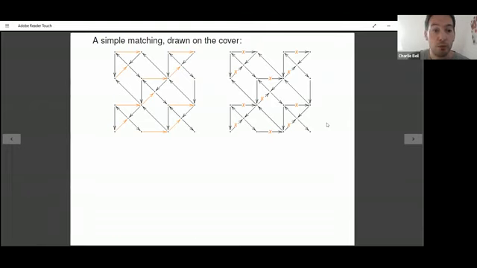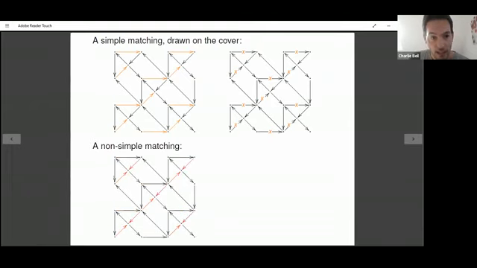Okay, we can also do this with a non-simple matching. The red arrows here are in a non-simple perfect matching. So you can see, if you start at this vertex here, there's no way you can get to that vertex following black arrows, because if you omit the red arrows, then this is like a source. And so you can't get to that vertex. So this is not a simple matching. It's a perfect matching that's not simple.